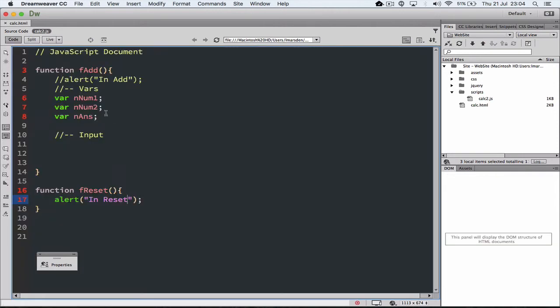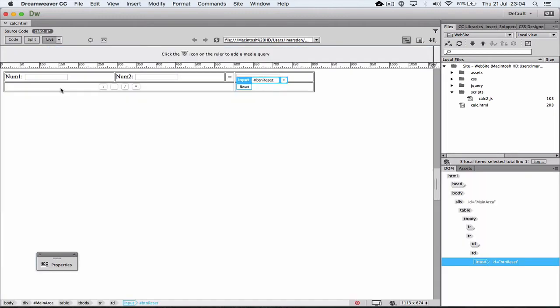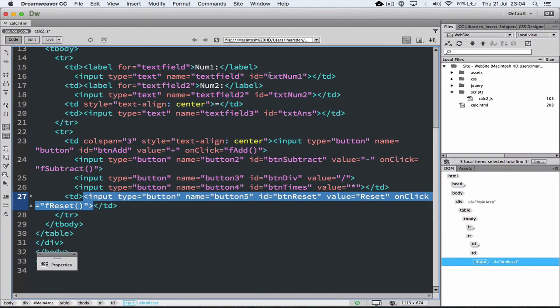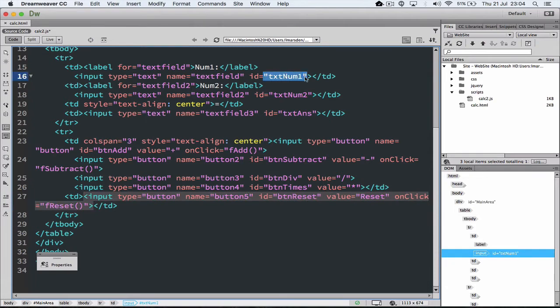So we know that's working, and we've actually declared the variable, so let's get the input from the GUI. To do this, we're going to put it in num1. Think of a variable area in the memory being opened up like a bucket. It's called num1. We're going to place something in there, which is the contents of this text box here. This text box is actually called, if I go back to my source, txt num1. I'm just going to highlight that at the moment.